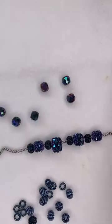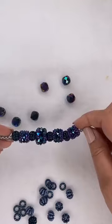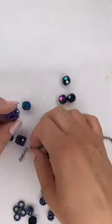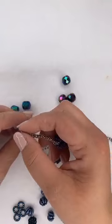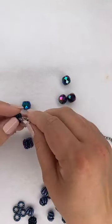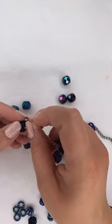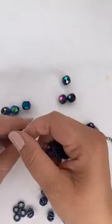Have I got all of them? What am I missing? 4mm, oh yes, I did the wrong one there. Sometimes the silver can change color. With the stainless steel, it's not going to change color, it's really going to stay nice. And stainless steel chains, if you look on any of the other websites, can be quite expensive, but we have a really great factory we buy from, so we have it at a really good price.